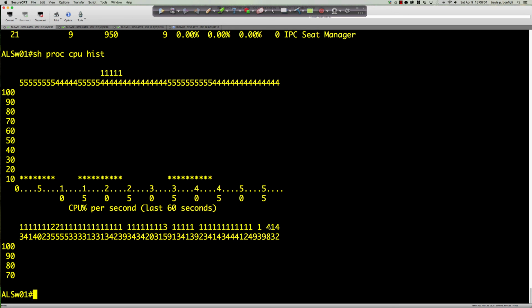But in the real world, in a real production environment, if a device is under a serious amount of stress from a CPU perspective, we want to make sure that we've got that IP SLA responder functionality configured on that node if it's supposed to be responding to UDP Echo, UDP jitter requests that we may be trying to measure.